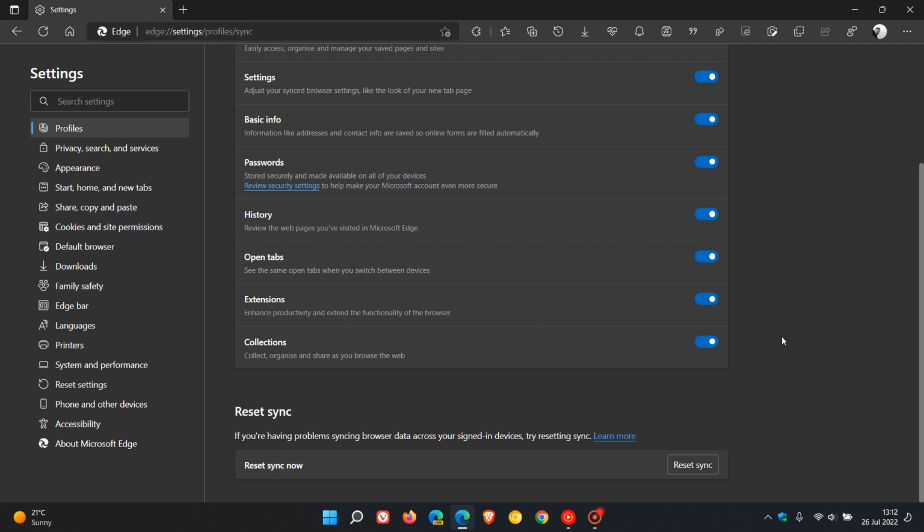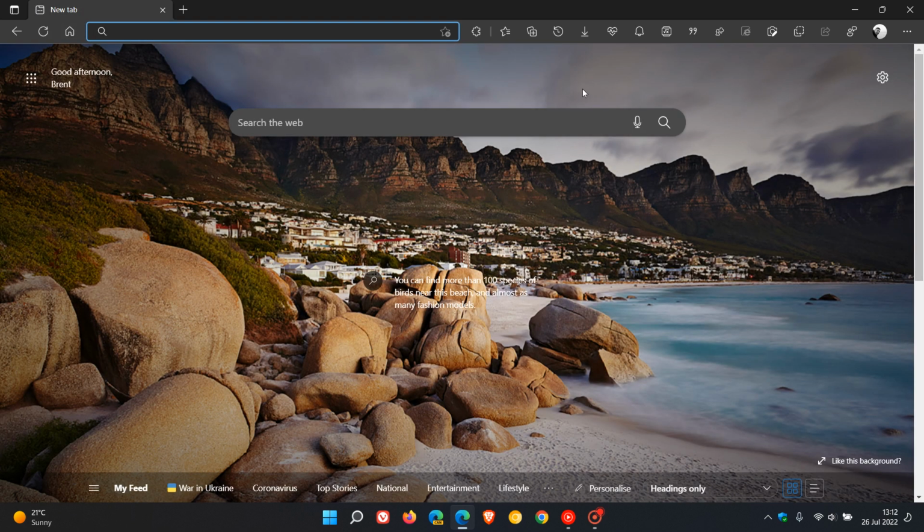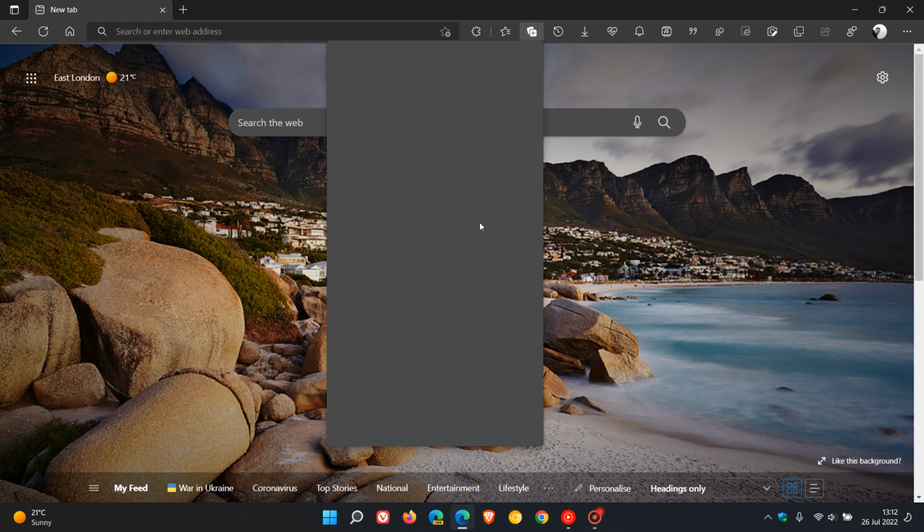And another issue regarding collections that Microsoft have also confirmed is on desktop. As I have posted on previously, there's a new inspiration feed that adds content inspired by your collections and the web to your collections. I will leave a link to that video in the description, as it will give you a lot more information. Apparently, that is also not working correctly for some users using the new inspiration feed.